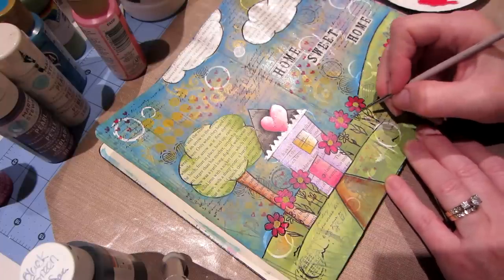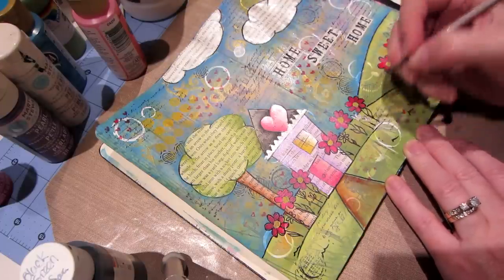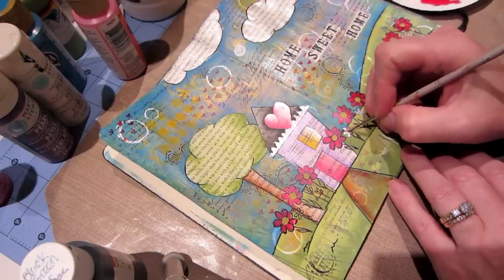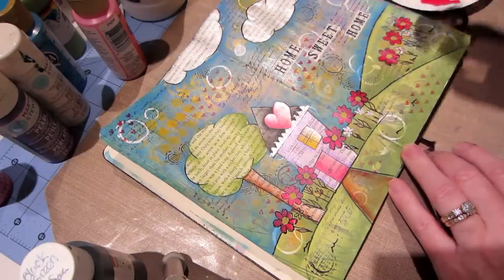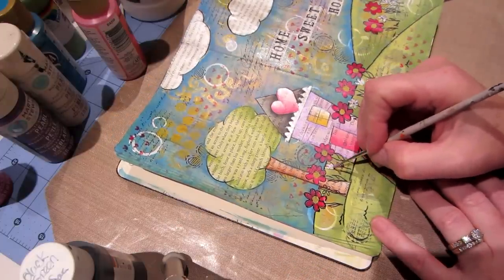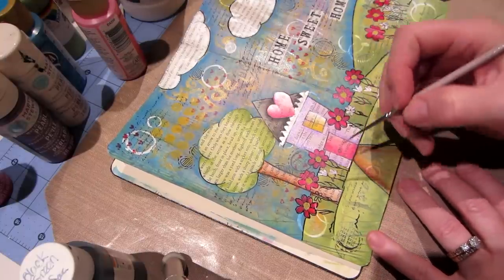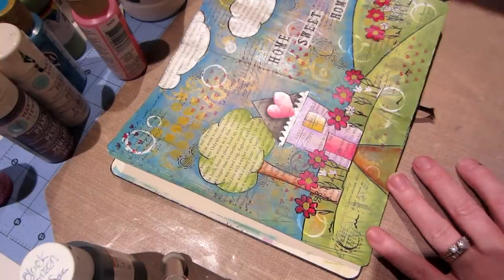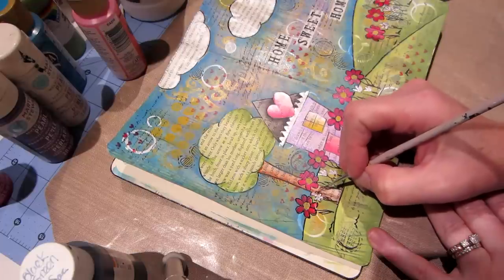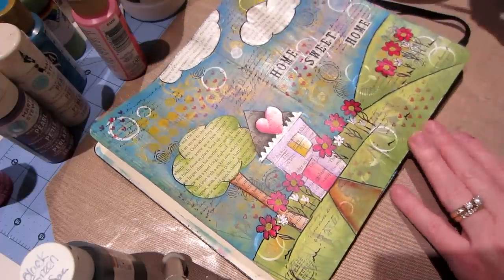So that's where I struggled a little bit with mixed media, until I figured out what my process was going to be, the steps that I like to take to get a piece completed. It was a struggle. It was a little bit frustrating. Some of the pieces didn't look right. They looked very kiddish, or extremely whimsical with no real rhyme or reason to them. And so it took a minute, but I figured it out.